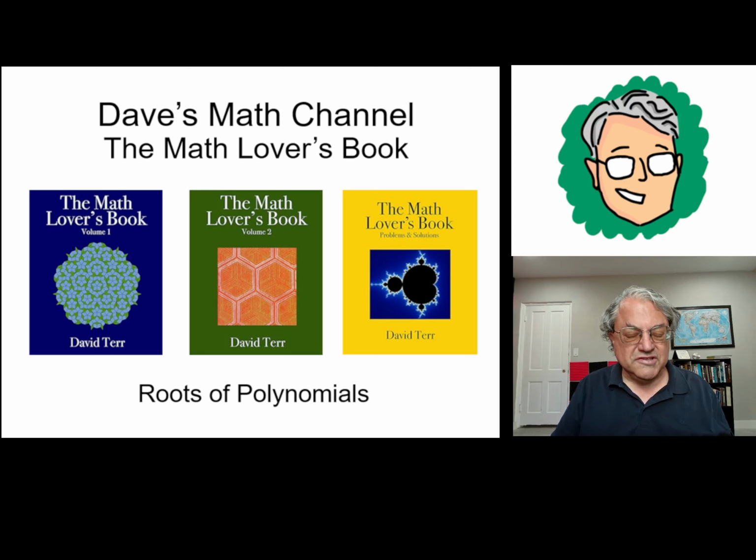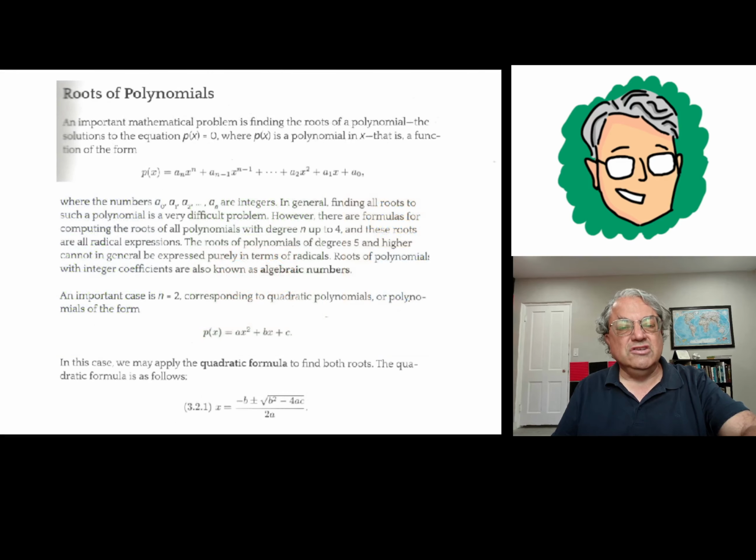And I'm on section 3.2, which is on irrational numbers. I just got through talking about square roots and nth roots. Today I'm going to talk about roots of polynomials, which are more general. These are the more general types of roots, but they're all what are called algebraic numbers. There are also numbers called transcendental numbers. I'm not going to get into that today, I don't think. But anyway, let's begin. This is going to be a pretty short lesson.